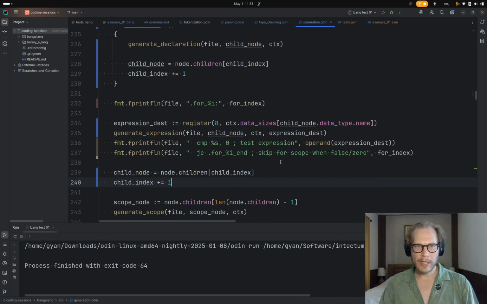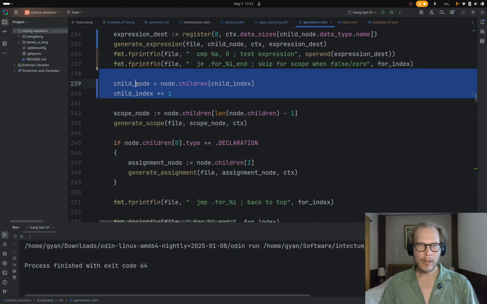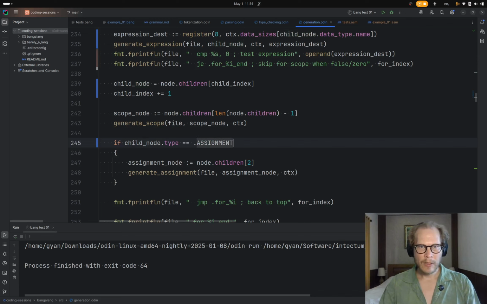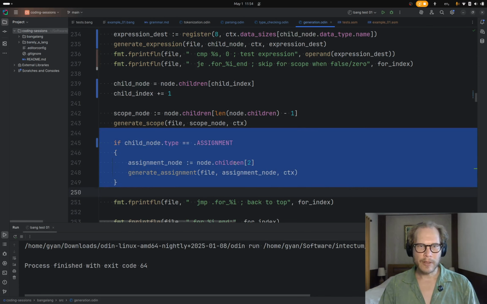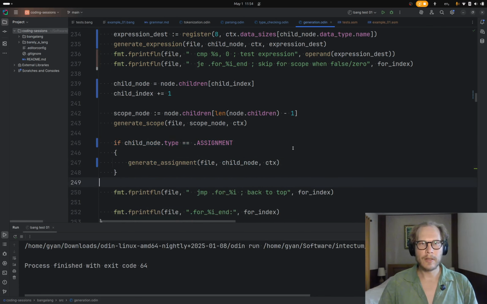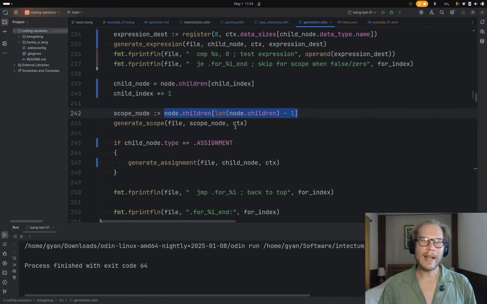I think we can, from after the expression, skip to the next node. This may be the scope node already, or it may be an assignment. So I think we'll check whether it's an assignment, and if so, we'll generate the assignment. And then the scope: the last node in a for loop has to be the scope.